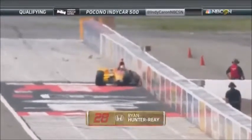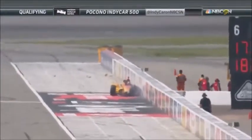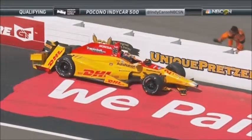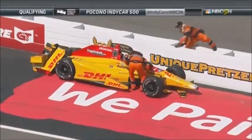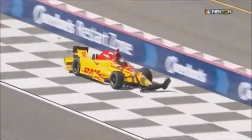I don't see his head moving around yet. But that was a really hard hit, 2 hits. He's taken the steering wheel out, but he said his hip is a concern right now. He hit hard on the outside wall and very hard on the inside. Let's watch. Just like Ed Carpenter's crash, but probably twice the force. And same side both times.